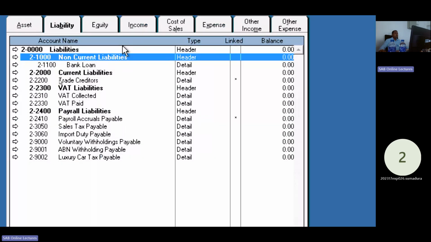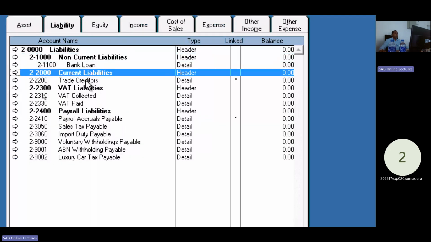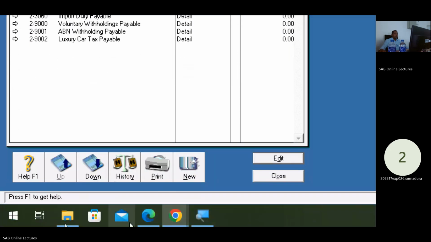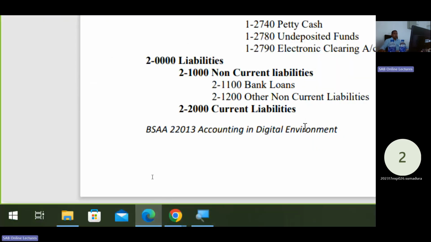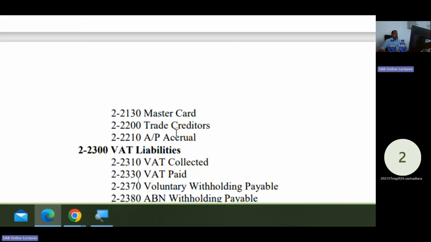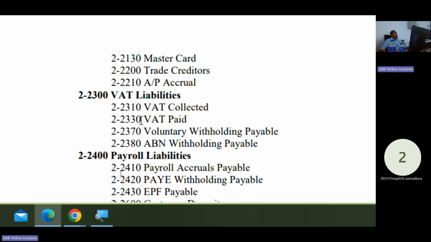Then creditors come under the current liabilities. Then AP accruals and MasterCard paid by you. AP accrual and MasterCard.